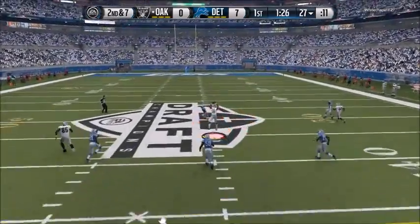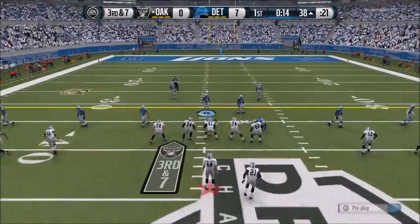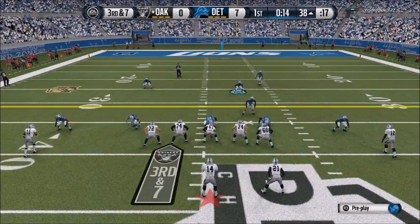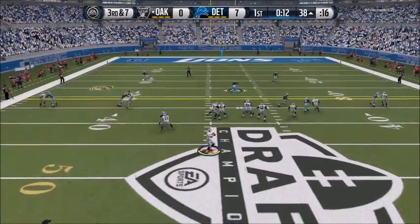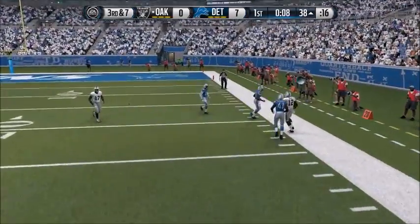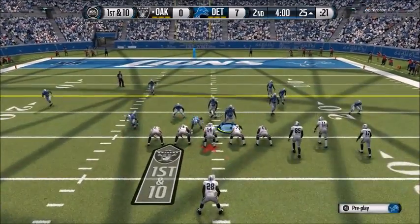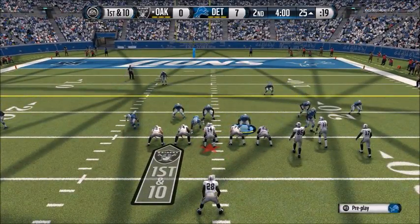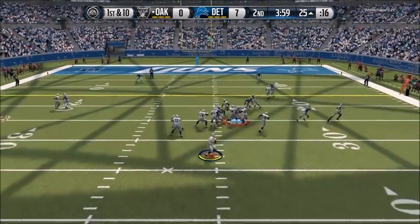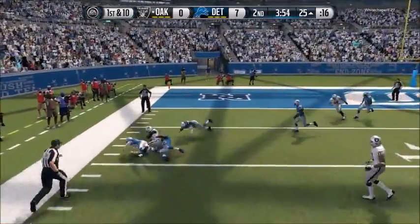But we're going back to defence here. 2nd and 7. He gets a nice throw over the middle. He was using 4 verts and throwing to that guy a lot, and to be honest, I was hoping some of my linebackers were going to make plays when it came to that. But as you can see, I'm bringing on my lineman off the line, and trying to lock up over sort of the middle left-hand side of the pitch for most part of the game. But he's making his way forward, and I haven't managed to get any stops besides in his first set of downs. So he's obviously going to dump it off to the left there. I could see it coming from a mile off, nothing I could do about it.